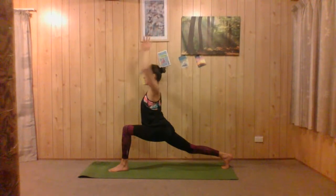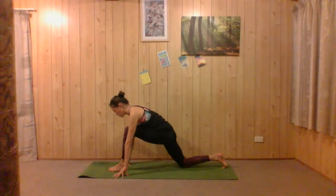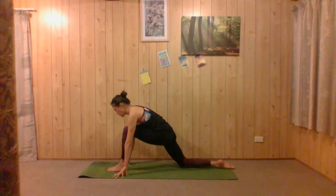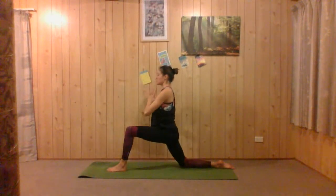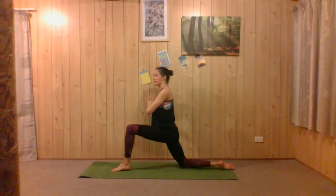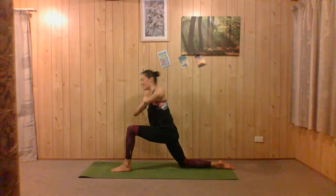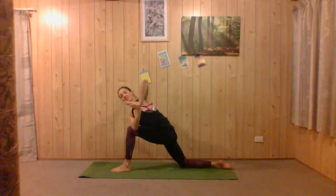Inhale. And exhale, the hands come back down and taking the back knee to the floor. Untucking your back toes and lifting the body up, hands into prayer heart center, and making sure that that ankle is underneath your knee. Very good. Take an inhale and an exhale to twist right elbow to left knee, looking beside you.